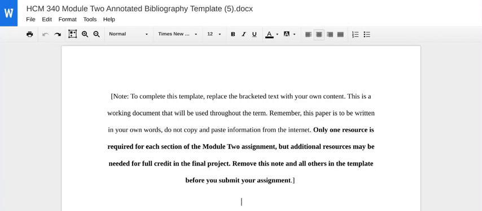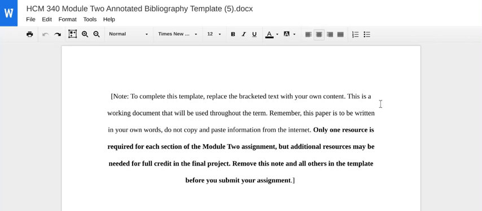Hi, class. Throughout this course and many others that you will take, you may see a template provided for the work that you're going to submit. A template is basically a shell into which you put your text. And it's very helpful because it already has the font type that you need. You know, they say Times New Roman. It's already here and will stay that way as long as you type into the paper.